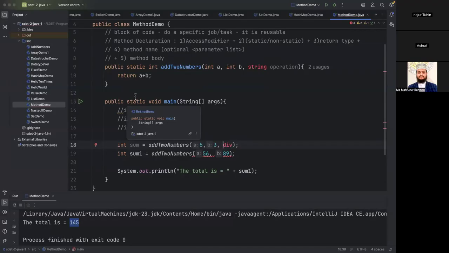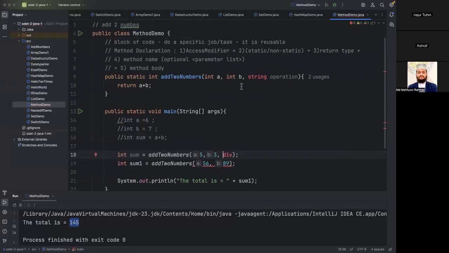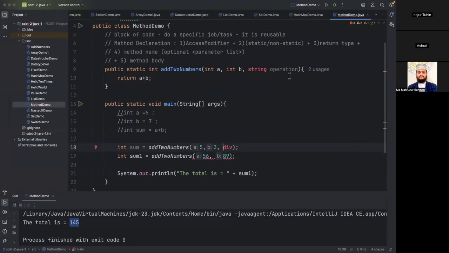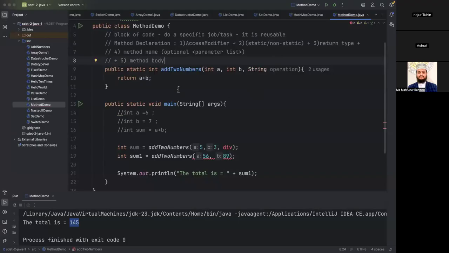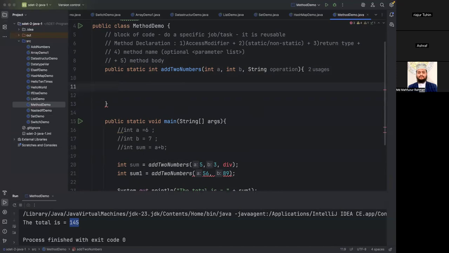So you are passing an operation here, a String. What is the purpose? Your purpose is to do add, subtraction, division, and multiplication. Okay, remove it. Now, switch case, you don't remember switch case?